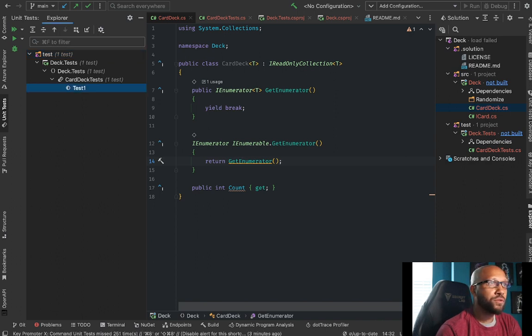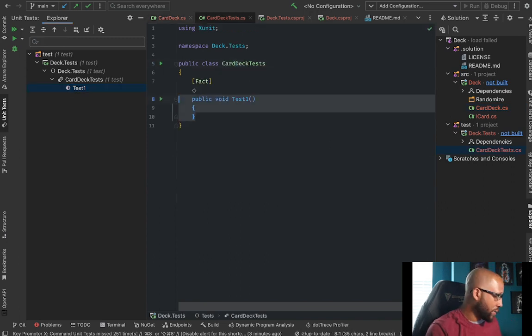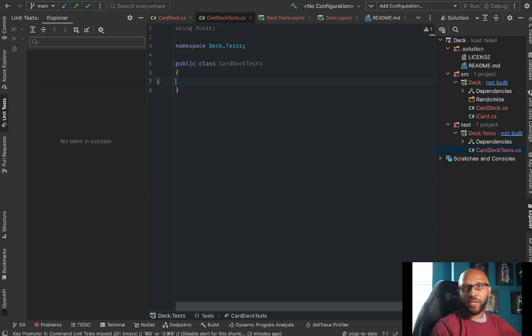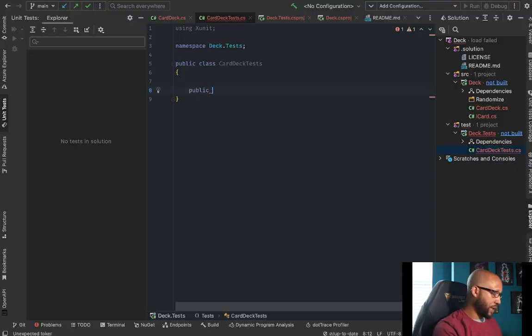I'm going to use a pattern that I don't know if I still like, but I used it a while ago and I'm trying to find a better one. So if you see this and you have a better way to do it, feel free to leave a comment somewhere. I've also been playing with the concept of partial classes to group tests together, but to allow them to expand separately. But today I'm just going to use the technique that I'm used to using. So the public class count property.